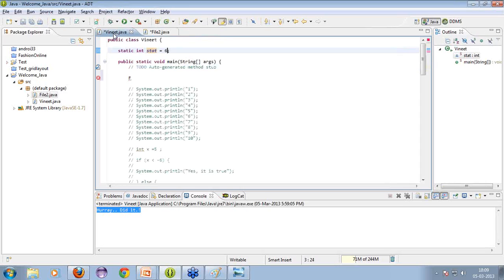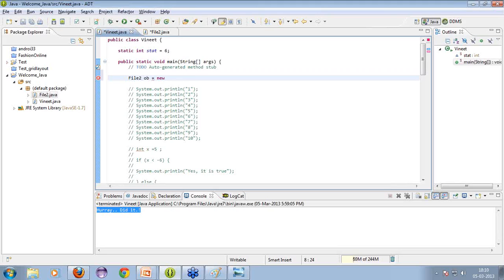So what I'm doing, I'll just come here. Now in order to call that function, in order to use that function that is defined in the second class, I'll have to create an object of the second class. So I'll write the name of the class, that is the second class, file2. This is the syntax that has to be followed to create an object. So file2, you can give it any name. Let's name it ob equals to, you have to write the new operator. The new operator is actually allocating memory for the object.